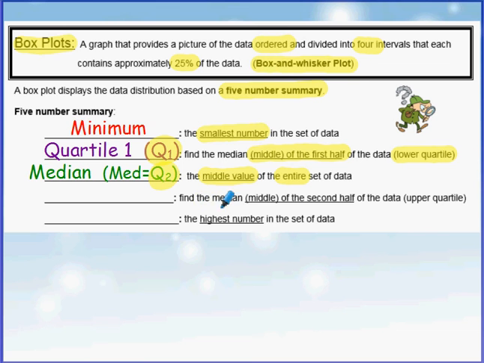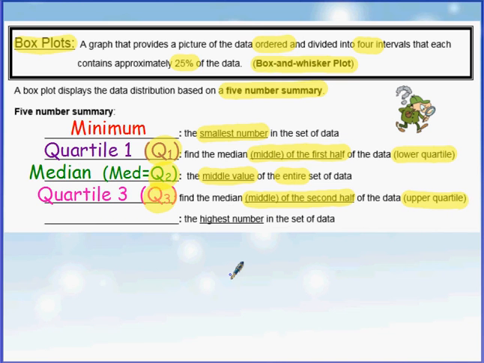Next up is the median of the second half. So now the middle of the second half. So if you think about a school year again, this would be the third quarter, or quartile 3. So we will use Q3 as a shorthand notation to represent the quartile 3. This is called our upper quartile.